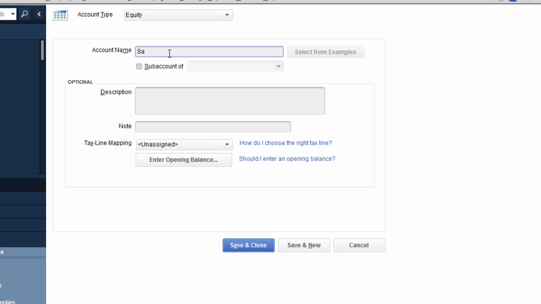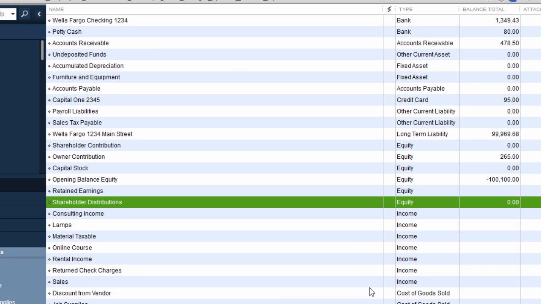If you're a corporation, it's going to be Shareholder Contribution or Distribution, and if you're a sole proprietor, it would just be owner. If you have more than one owner, you can identify the owners. If it's an LLC, it's usually partners or managing members, and you would put that in. Once that's entered, you would save and close it, and then you'll see it pop up in here.